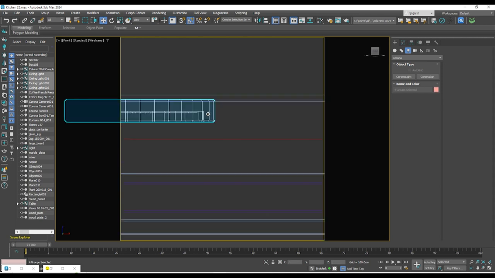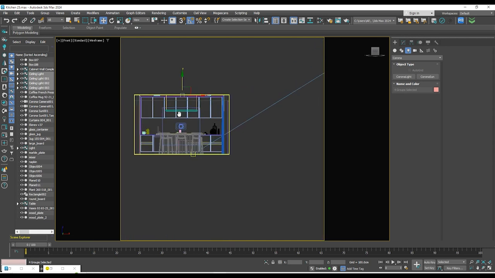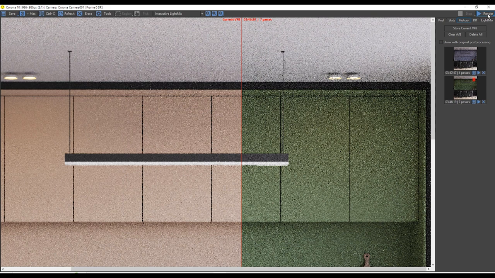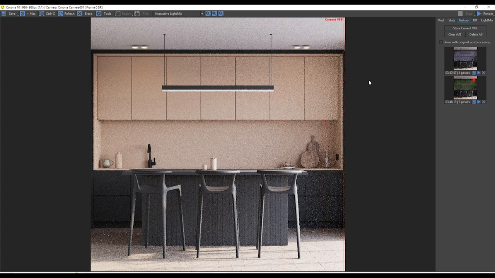Yeah, now it's good. And just click on this render button. Unfortunately, I will not be clicking because during screen recording my system gets heavy. But I will render and show you all three renders and how they look.